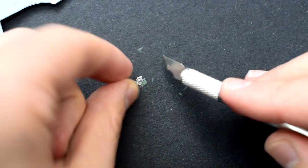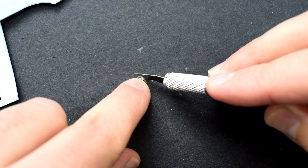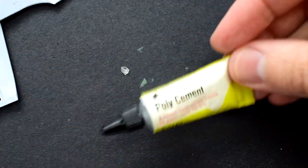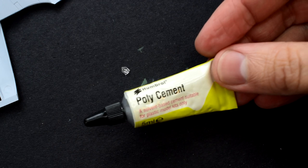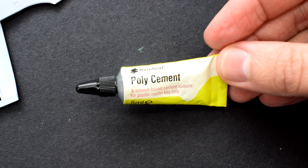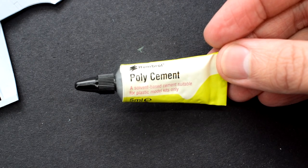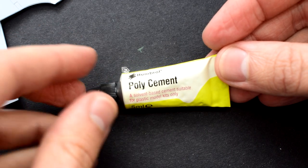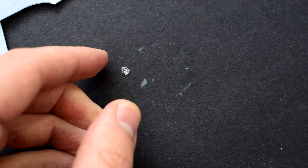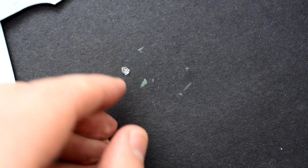So clear parts, there's something you need to remember with clear parts: the glue that's included, this poly cement, does run the risk of causing the plastic parts to fog up. It makes them go white and then you can't see through them anymore, which is a bit of a pain. There are a number of different products out there which you can use to prevent this from happening, such as PVA glue or clear general purpose glues. But I'm going to use this product here purely because I bought it and I wanted to try it out.